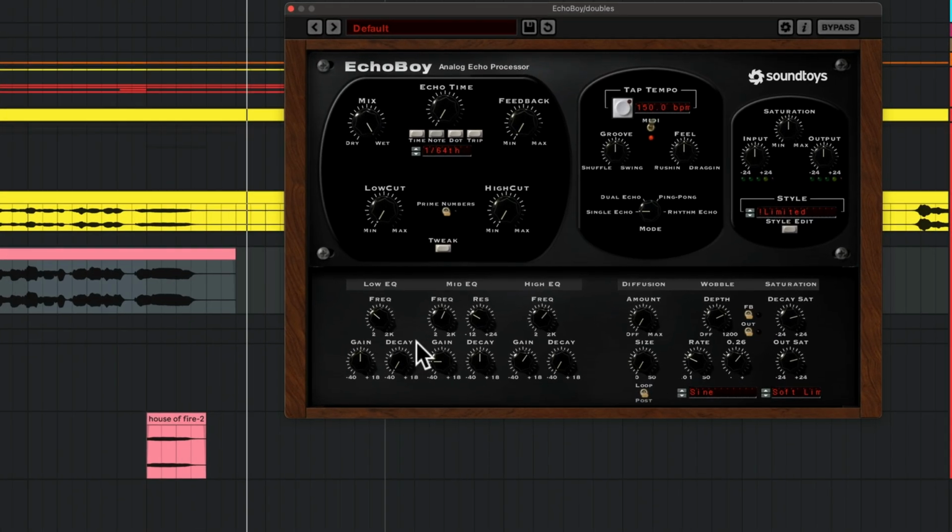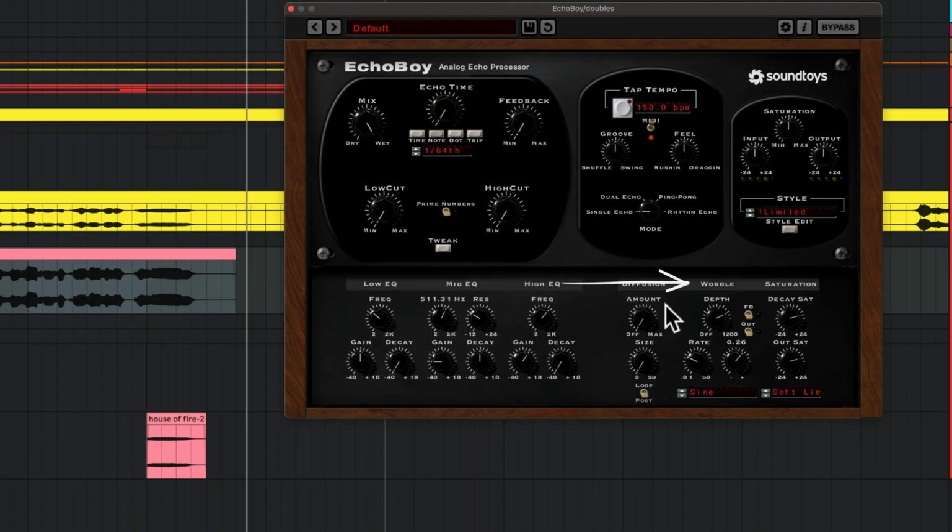So here's a pro tip. If I go up to the actual frequency word, and this works for any parameter at all, every single parameter, if I click here, it'll actually show me what the hertz is that I'm on. So I'm actually adjusting 511 hertz here. Again, you could do this on any parameter at all, and it all works the same. So that's a cool pro tip that, if you didn't know, you could take advantage of. Anyway, I used this to dial out a little bit of my mid-range, sitting it a little bit better for me in the mix. Now, let's head over to the wobble section.